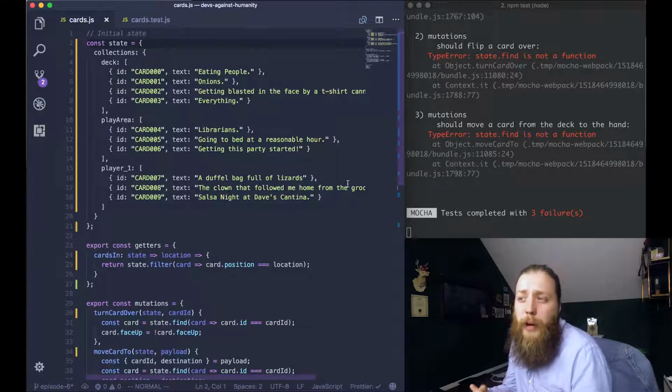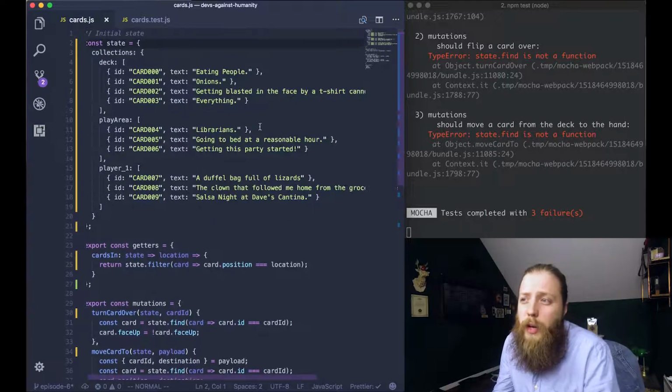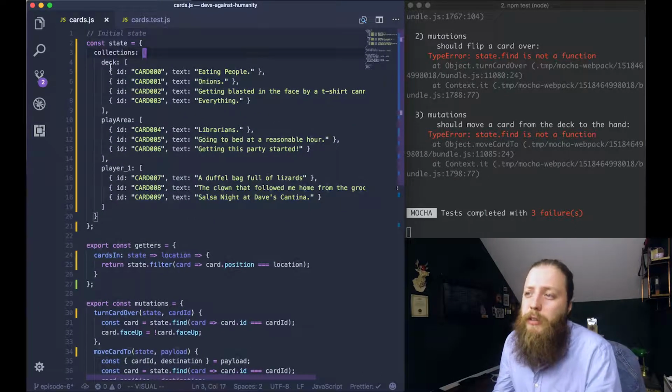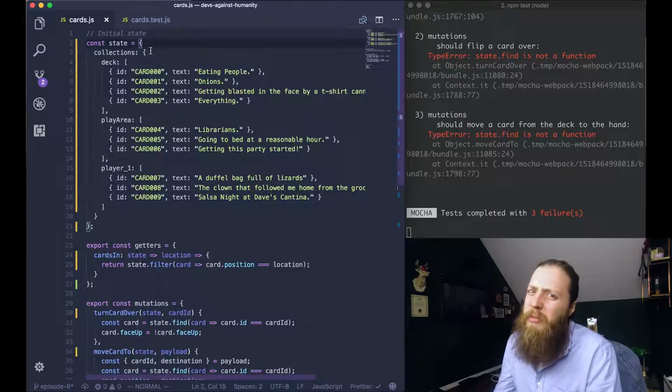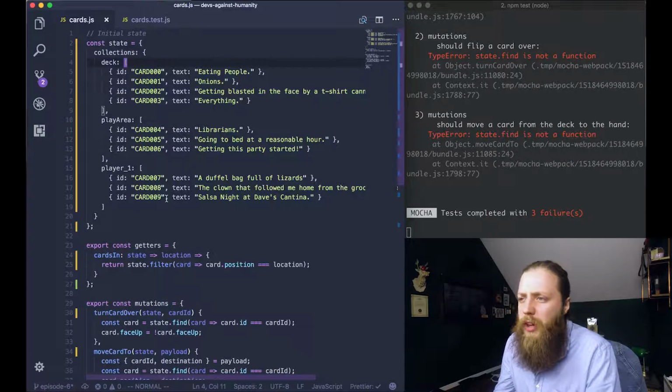I've borrowed a little bit from idea 3 there, where we now have the collections and then deck, play area, and player 1. This is just so that I can have different things inside the card state without it clashing with any of these. Having the opening state as a sort of array is a bit weird, really. So I've just put everything inside this collections thing.